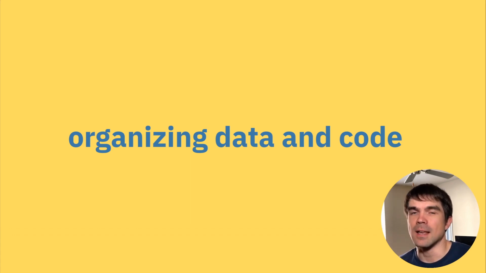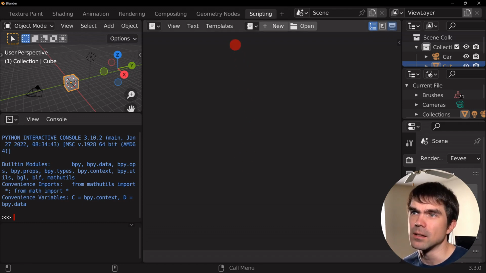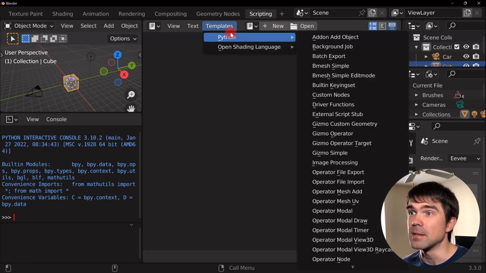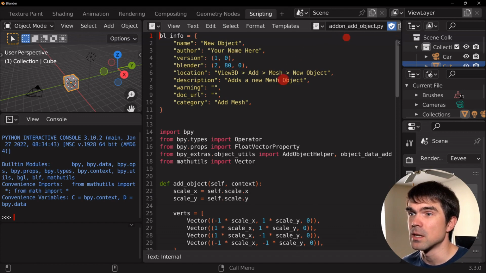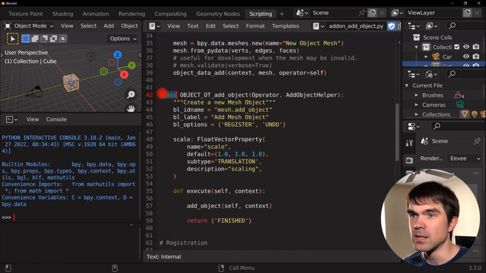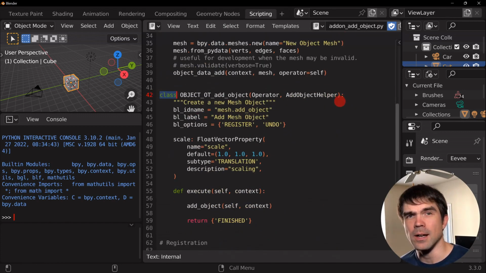But then you're going to say, but why am I even watching this video, Victor? It's like, what's the point? Well, the point is that we need to learn a bit about classes to work with Blender add-ons. Because if we take a look at the templates and then add-on object, you can scroll down and you can see right away we're using a class right here. So I would like to give you just a basic understanding of what a class is before diving into any add-on examples and videos.